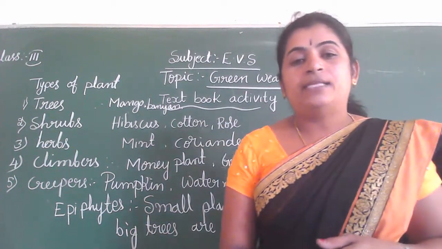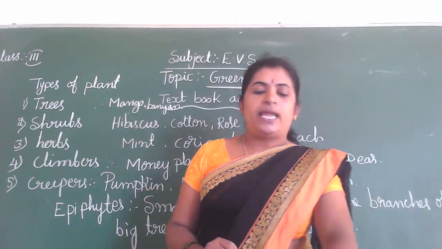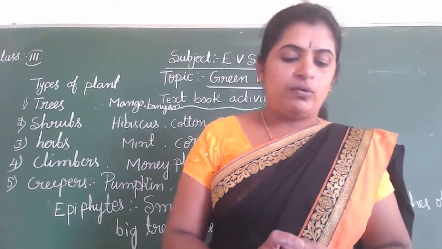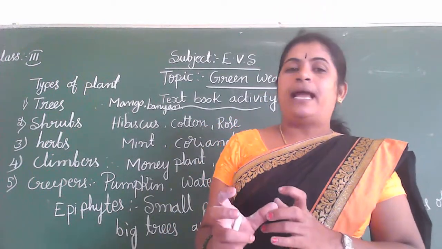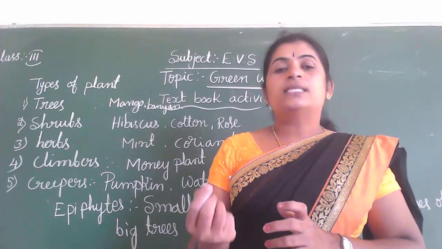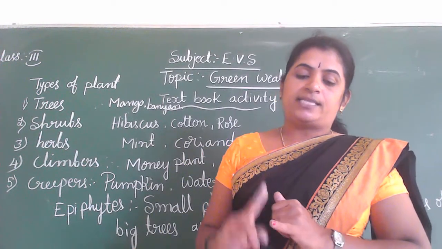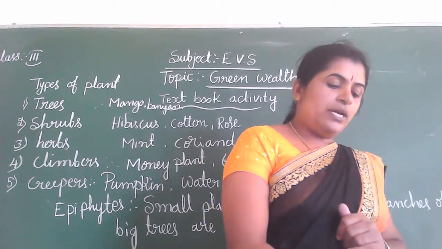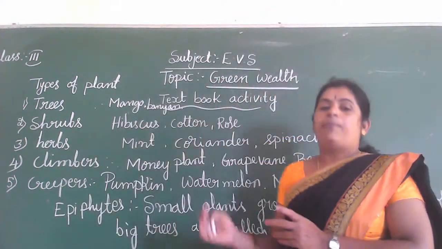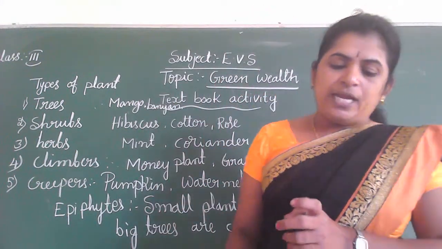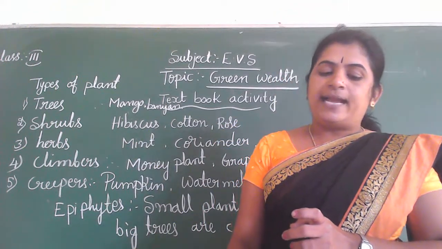These types of plants are examples of shrubs. You have written the names of 10 plants. Now group them into herbs. Herbs means small plants with soft stems. Soft stem. Group them into herbs, shrubs, trees, creepers. You have to write the names. Okay. Why did you group them as herbs, shrubs, trees, and creepers?